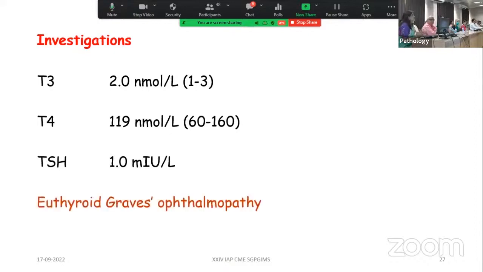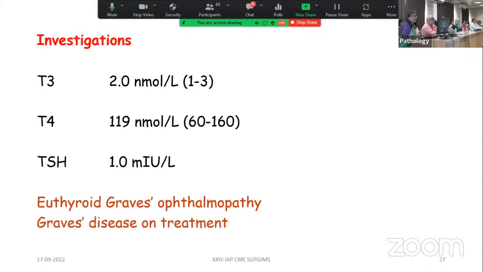This kind of a picture is seen in patients who have euthyroid Graves' ophthalmopathy. In Graves' ophthalmopathy, 3/4 of the patients present with simultaneous thyrotoxicosis, but 10 to 15% of the patients may present with ophthalmopathy, be euthyroid, and then develop thyrotoxicosis later on. And less than 2% of the patients may not ever develop thyrotoxicosis. They may just have ophthalmopathy and get treated over the period of time. And nearly 10 to 15% patients may develop ophthalmopathy later on.